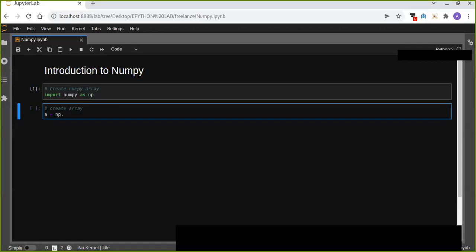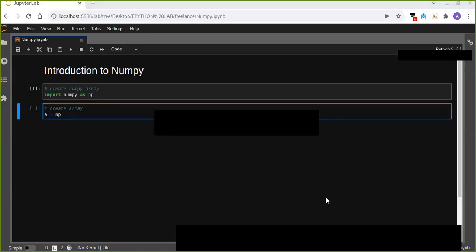So how can we create an array in NumPy? So first, use. Sorry, but we cannot see what you are writing now. Okay, you cannot see. Let me share it. Okay, it's now okay. Yes, we can. Yes, it's fine.